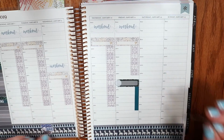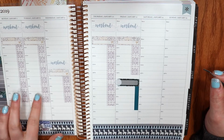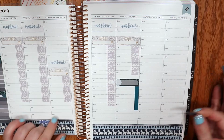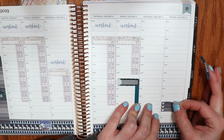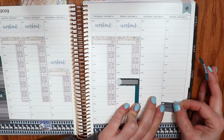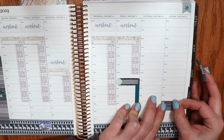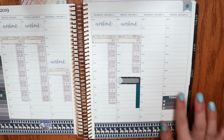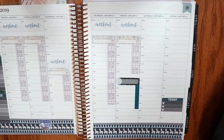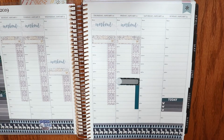Then I'm going to forego the midweek checklist this week because I'm going to put it on Sunday as an end of week checklist instead. That is because, without having to prep for teaching, this is really my planning checklist, where I post the things that I film, edit, and upload. So for film, edit, and upload this week, you guys, I do have a planning checklist sticker that I made myself.